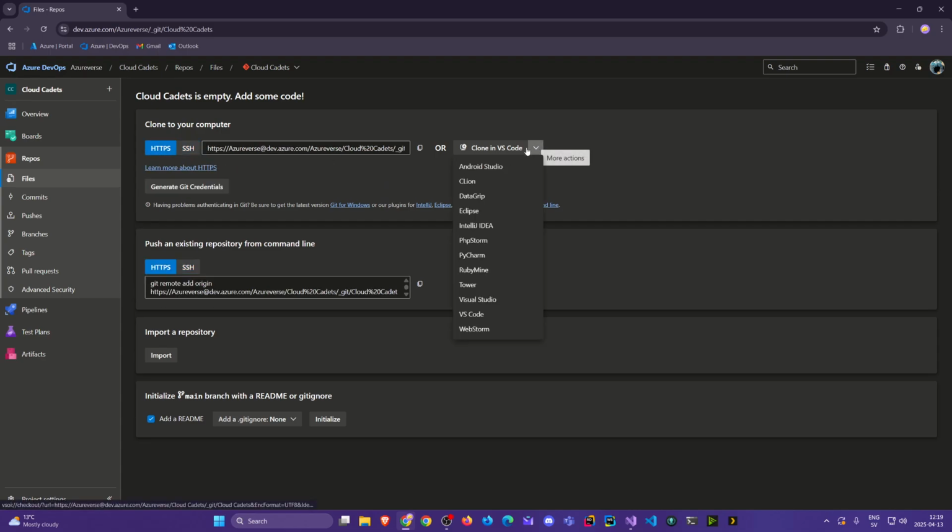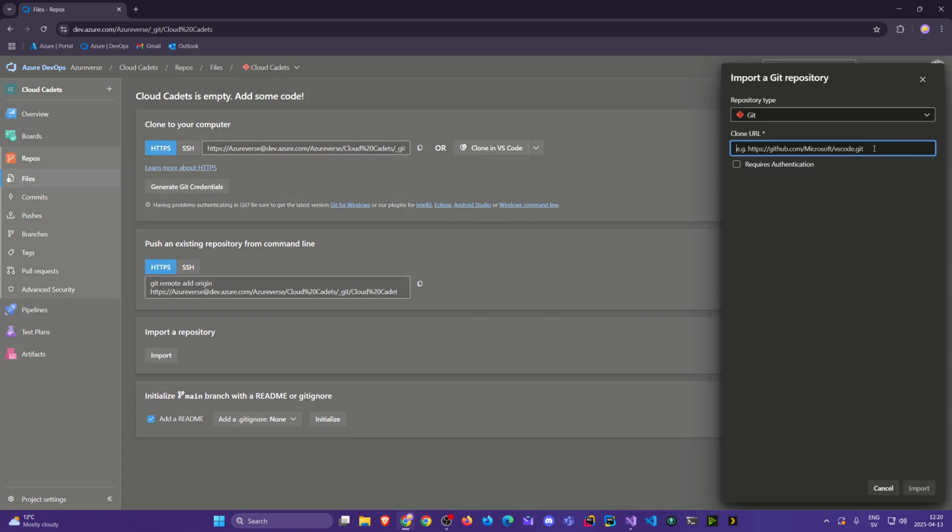There are different ways here they make available through some different editors. If you're using HTTPS, you can create Git credentials, and you'll have to remember those. And sometimes you might type in your password when you push up here and so on. And then there's a different option here where we created the repository locally first and then push it up here, and we can do it through the command line and also here through HTTPS and SSH. And we can also import repository from different providers such as GitHub.